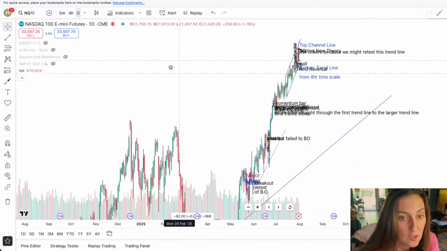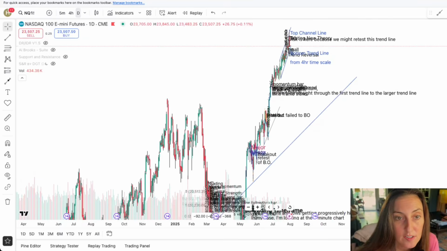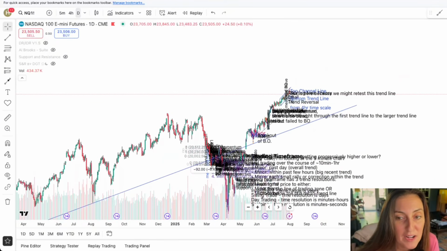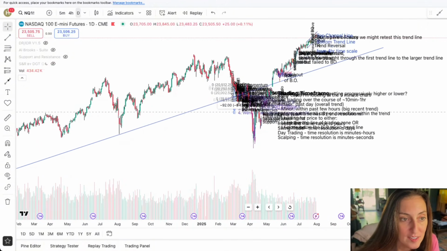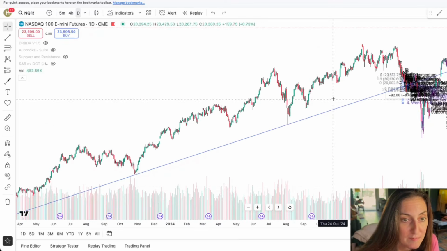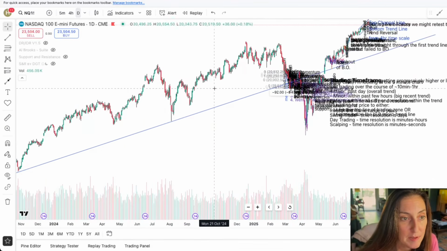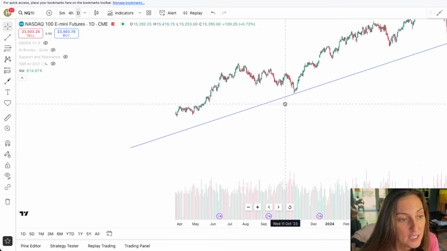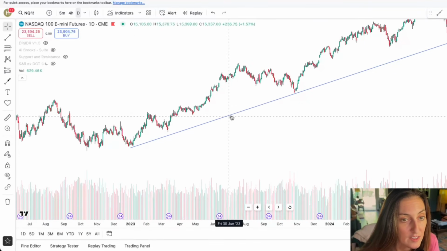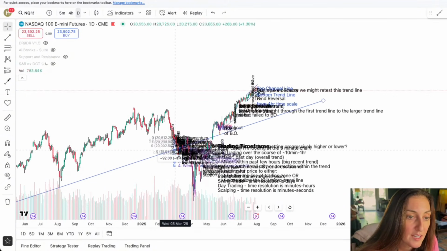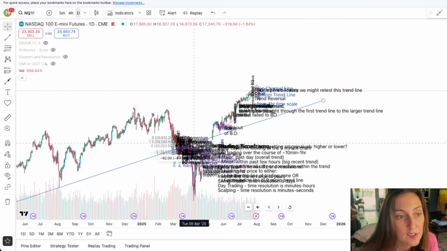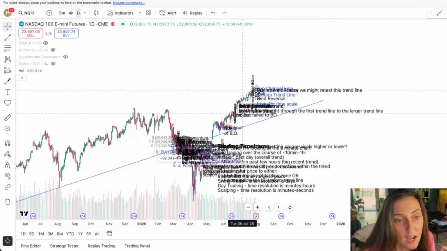But then also, let me show you, if I looked on the daily, I'm sorry, I make all these little notes on things, so it's a mess. But you can see, when I look at it on the days, and also on the weeks, there is definitely a trend line that we've been hitting. We've hit it 1, 2, 3, 4, 5, 6 times, something like 5 to 6 times. Although we did go below it here. So I think that trend is still in play.